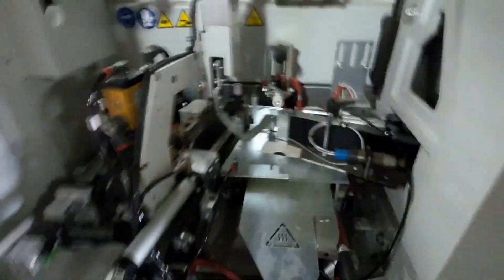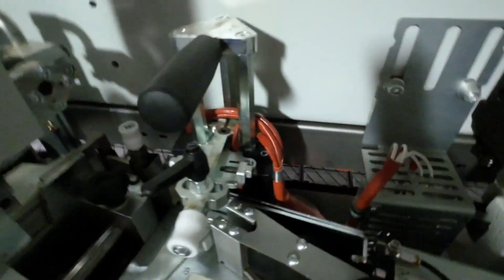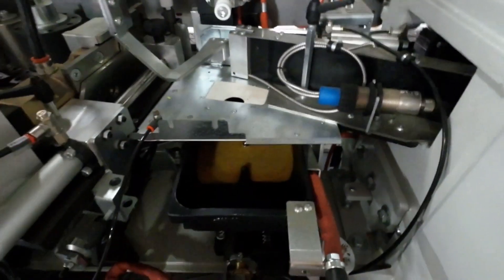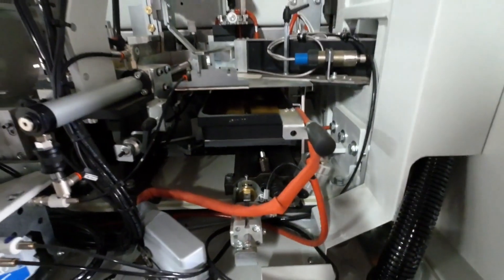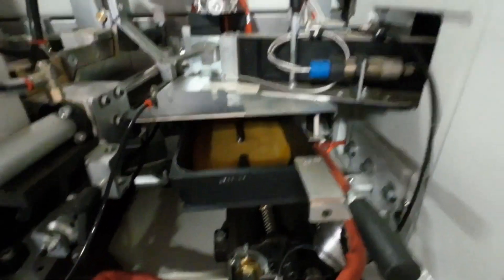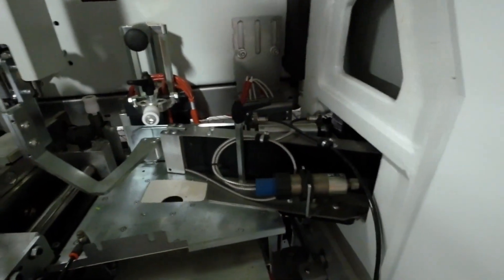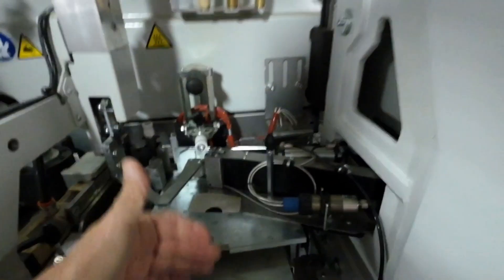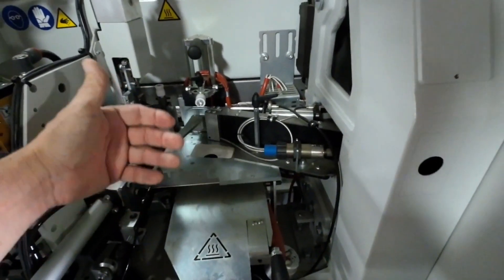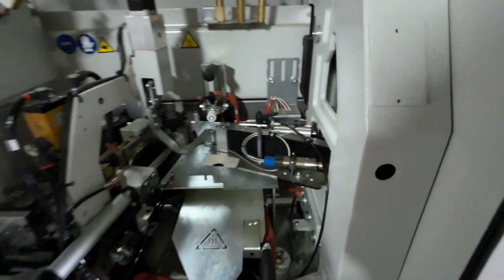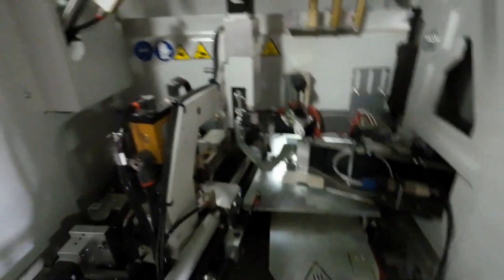After that, we have a glue pot application system on this particular machine. Glue pots are very, very common. We have a tank down in here with molten glue. It's kind of hard to see it in here because the showroom lights are down. What happens is you take your glue, your hot melt adhesive, and it liquefies it. On the backside of this is a spindle that applies it to the edge of your panel.